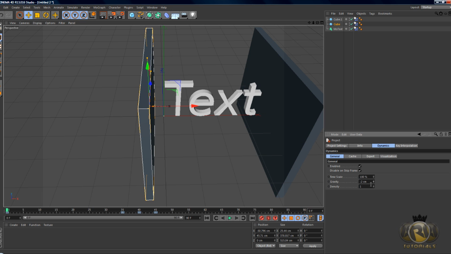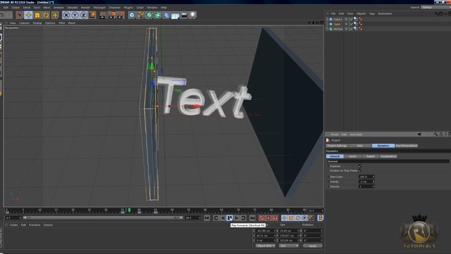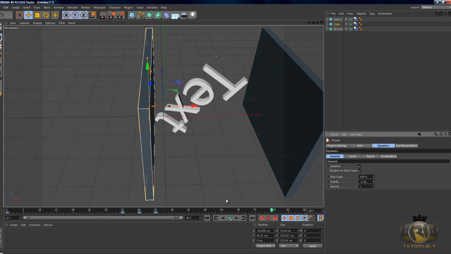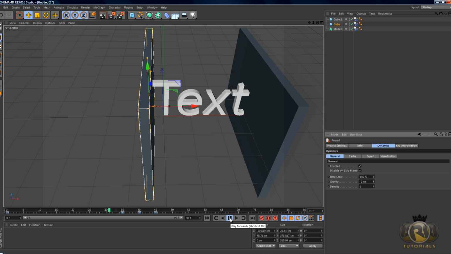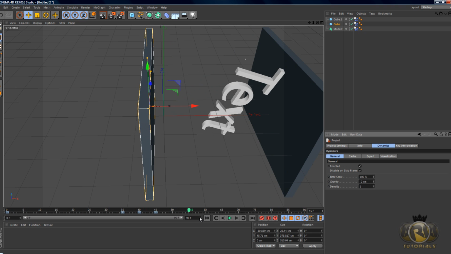Okay, now let's see what happens. We're basically done. One of them hits the text, and then the other one, when it hits the text, flips, so it looks pretty cool. And you can increase the number of frames as much as you like right here. Just drag up the arrows.